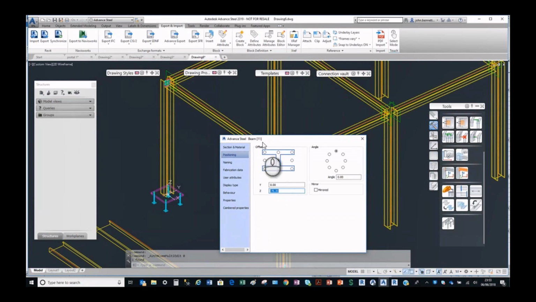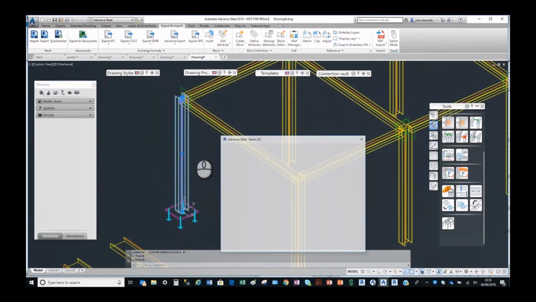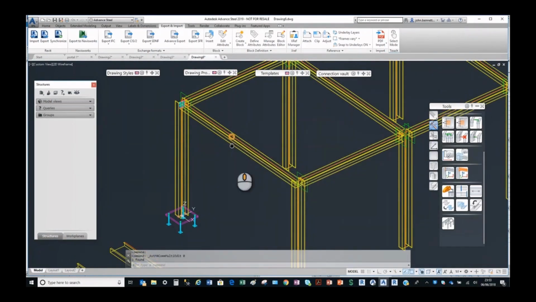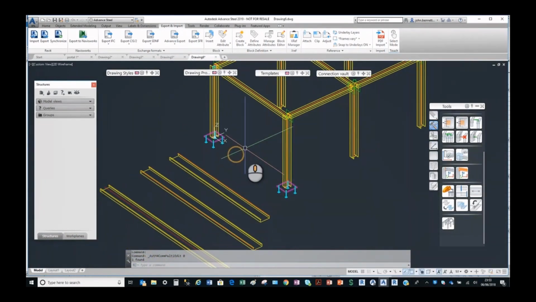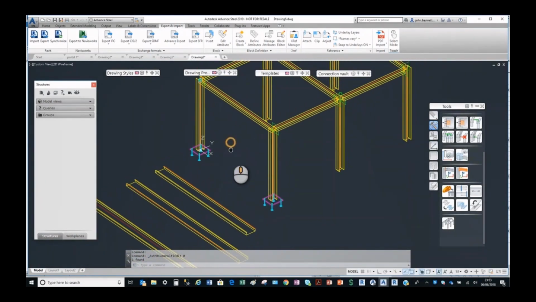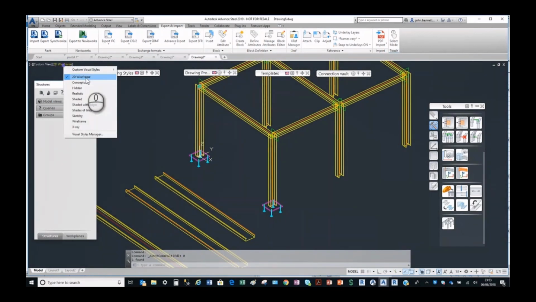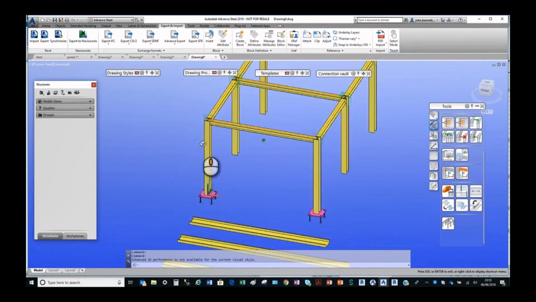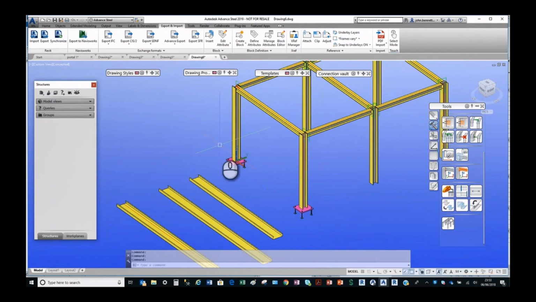Just one thing to watch out for, I would advise you to watch out for the Z offsets. We did note that they are moving those in the transfer. Typically in Advanced Steel, we would model with the system line at the top for a horizontal beam, in the middle for a column. So it shouldn't affect you unless you change the section size. You might need to go and adjust the offset then. But fundamentally, if it's coming from the engineer and the sizing is correct and you don't need to make any changes, we think it's quite okay to work in this manner. We don't see a problem with that.